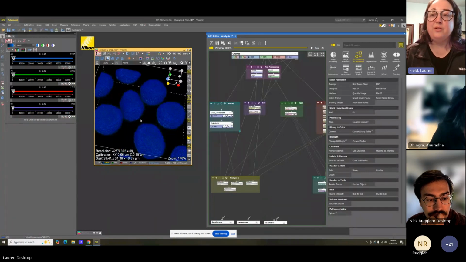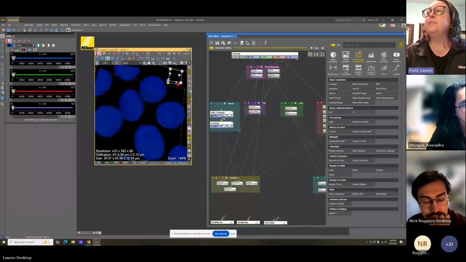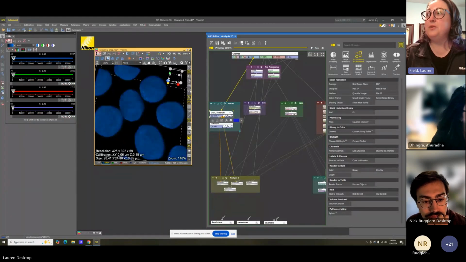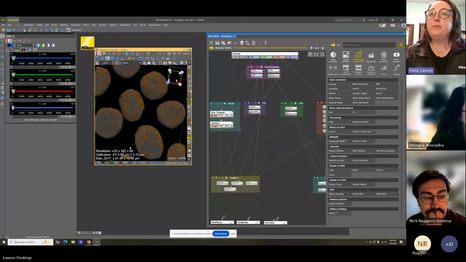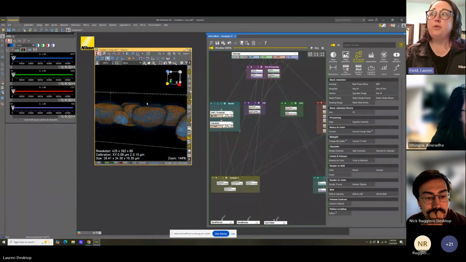Usually it tries to choose a contrast color so that you can see your binary on top of it. One thing to keep in mind is you may hate the color that it chose. You can always right-click on the threshold channel and change this to a nice contrast color. I'm going to make it orange so that we can really see where our threshold shows up for the DAPI.